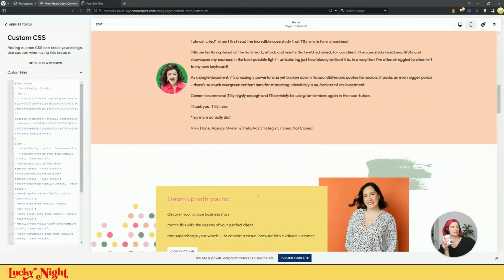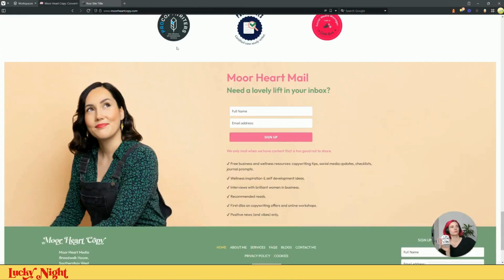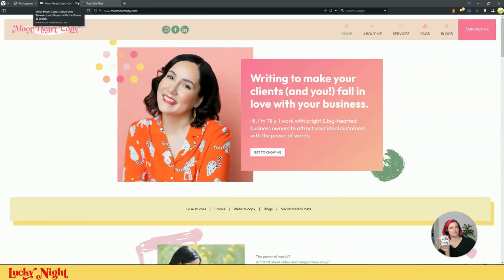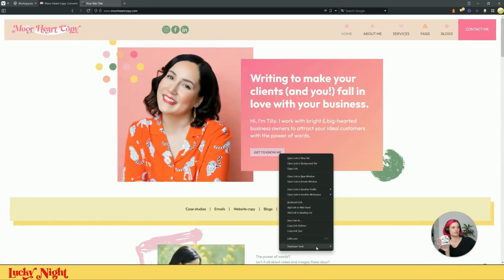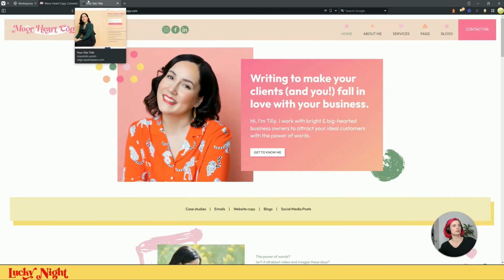So what else was it? I should write stuff down. Buttons, let's do those next. Our primary buttons are usually white with this pink background. So let's have a look at what we've currently got.